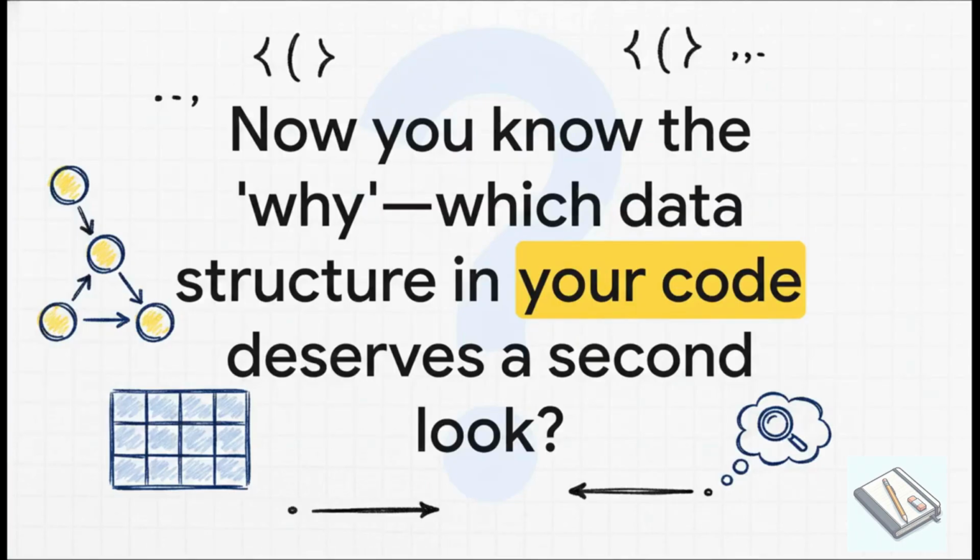And that's really the heart of it. The collections framework isn't just a bunch of classes, it's a whole design philosophy that pushes you to write better, more efficient code. So the final question is for you. Now that you know this, is there a linked list hiding somewhere in your code that should really be an array list?